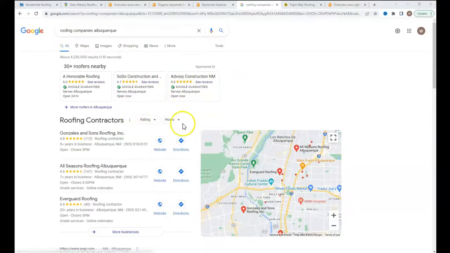Regular Google ads are fantastic too. And a lot of times, there are a certain amount of people that click on just the very first thing they see, right? And so for those type of people, having this Google Guaranteed or running a Google ad is a great way to get above the fold and capture those people. There's a certain amount of people that like this Google My Business listing, and they like to find a company close to them. And so having yourself ranked in these top 3 is really effective in getting those people.